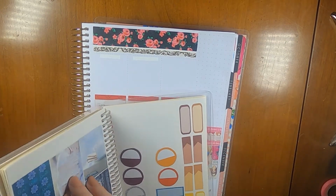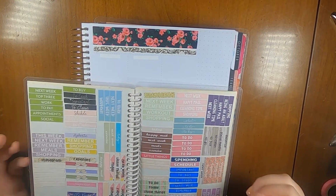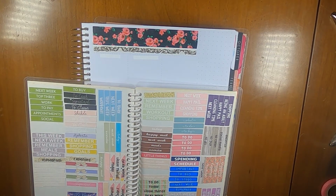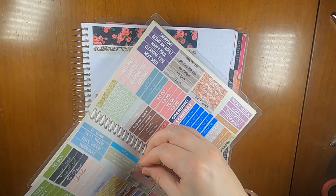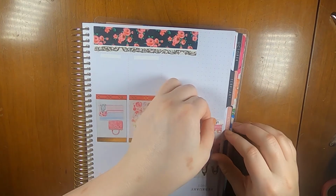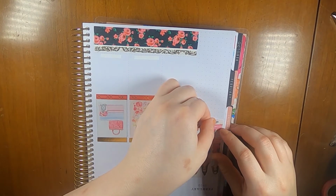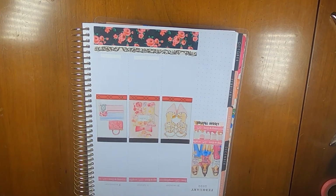I'm going to stick in a header. I feel like I probably have a leftover to-do. I have a whole bunch of those. I also think this would be kind of cute. So this is a super old header from Britannia Nicole. Her shop is closed at this point, but I have this leftover, so I'm just going to use it.